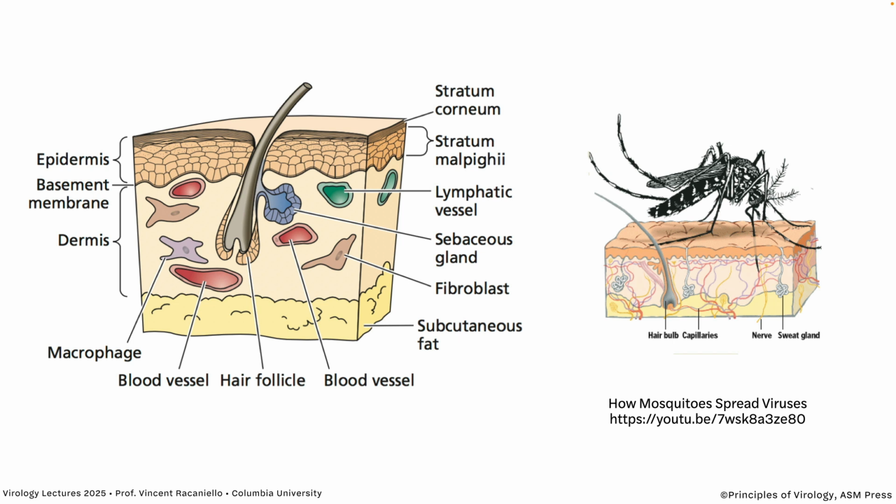And what the mosquito does is amazing. You should go look at this video I made. It lands on you, and then it puts its proboscis through the epidermis into the underlying tissue. It looks for a blood vessel to stick its proboscis in. It probes and it probes until it gets in one, and then suddenly the whole network of blood vessels collapses as it pulls out blood. And of course, this probing, if the mosquito has viruses in it, is releasing viruses from the previous host that the mosquito had a meal with.